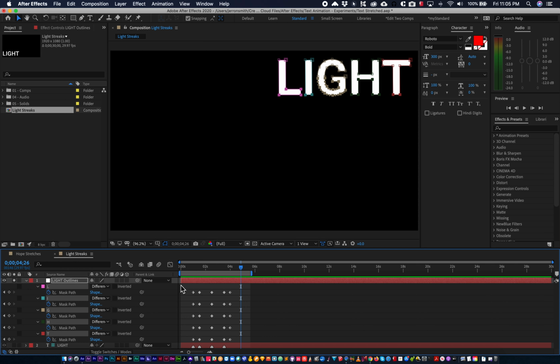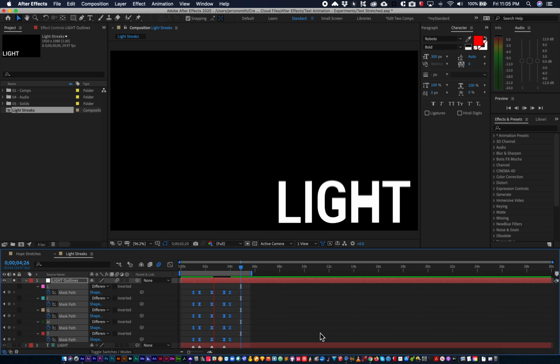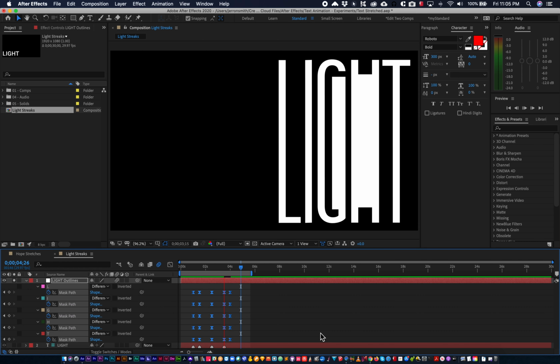Like so. I'd probably want to highlight the keyframes, hit F9 on my keyboard to add a little easing, because it looks a little better. I can turn on motion blur for the layer. The movement of the vertices actually counts as something that can be motion blurred. So I get that little motion blur going on. A little more interesting motion, I think.